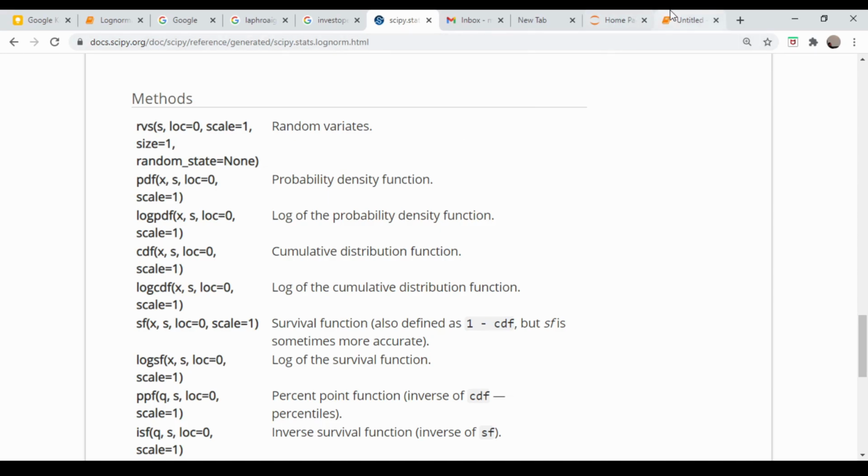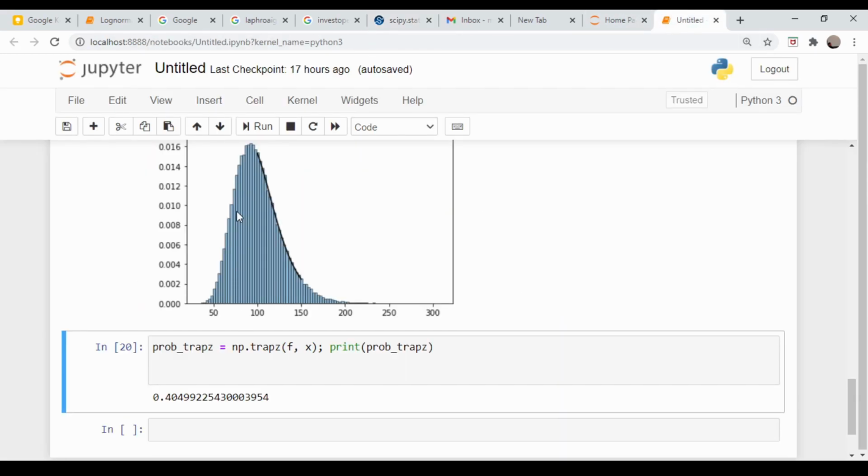So let's go back to our notebook. So let's calculate it at this point here. Let's call that, I don't know, we'll call it P1 for point 1. That is equal to lognorm.cdf. Our point is the first element of the x vector, so it's going to be 100.